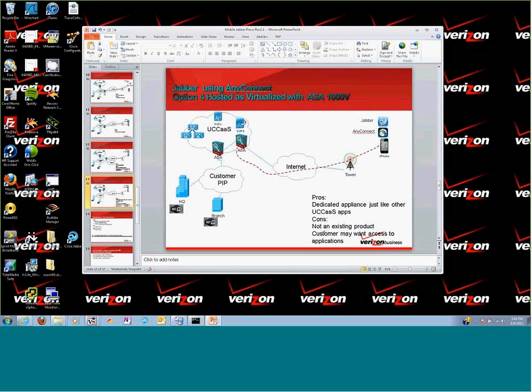Dedicated application, like I said, and cons, not an existing product. Customer may want access to applications. And again, if I'm in a centralized environment, then I want to go over here. So if we're going through here, remember, this is free. We give the customer this free access right here. So I want to figure something out.